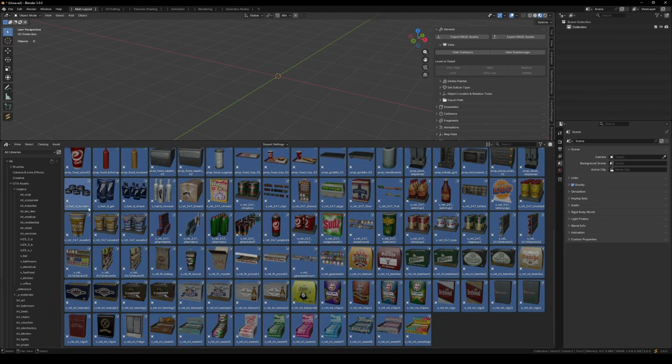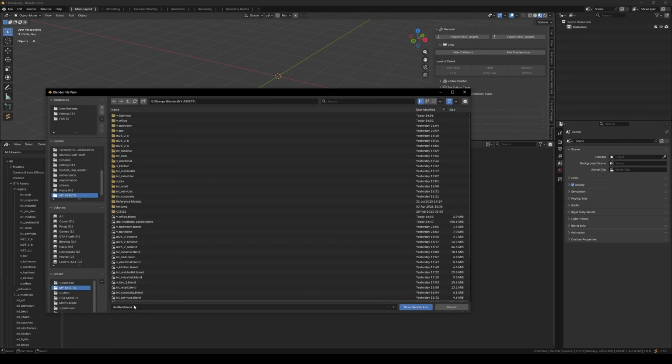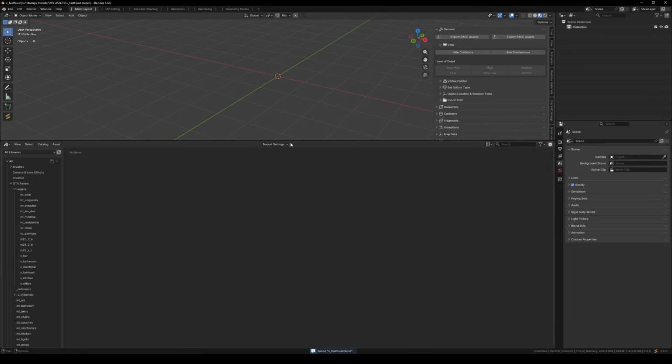They're all loaded in. Now I'm just going to drag these into the fast food. There we go. We're going to save this again as the fast food in our assets library.